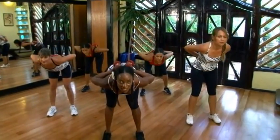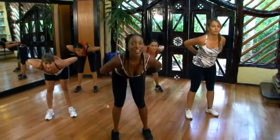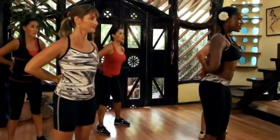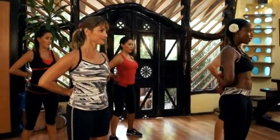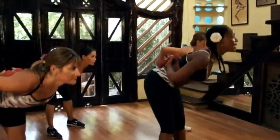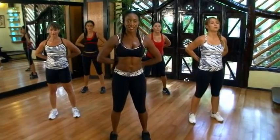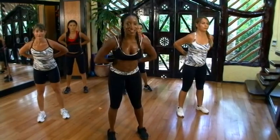Inhale. Stretch. Exhale. Good. We're checking out where we have to go next. Down. We're at the top of the hill. Inhale. Exhale. Good. Keep those weights behind your body. Working the lower back. Stretching back with thighs. 4 more. All right. I think we got to go down that hill.